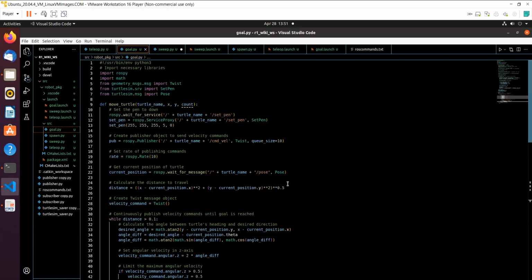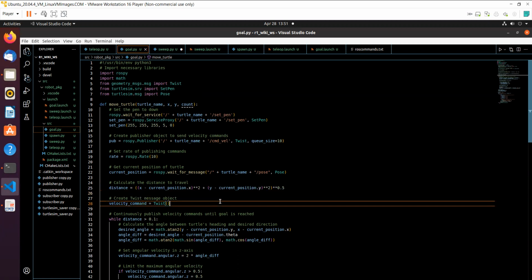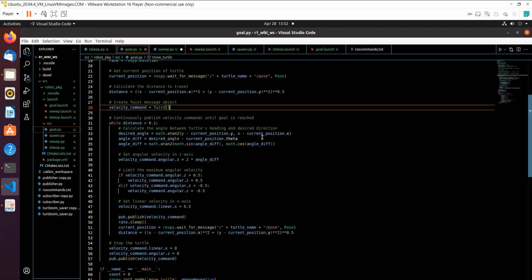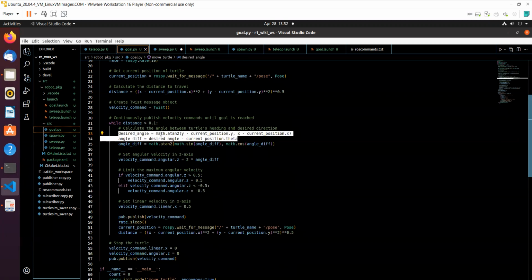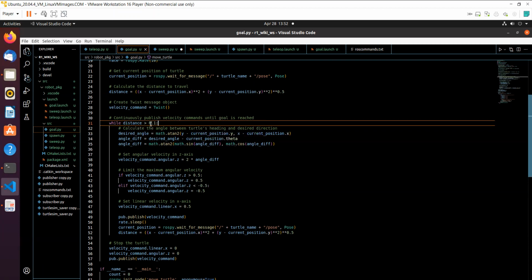So I used a particular formula to get this distance. Basically, I get the coordinate, calculate the distance, and then move it using this, get the angle. Then I got this formula in my research to be able to just go straight in a very smooth movement. It gives me a very good smooth movement until the distance is less than 0.1.